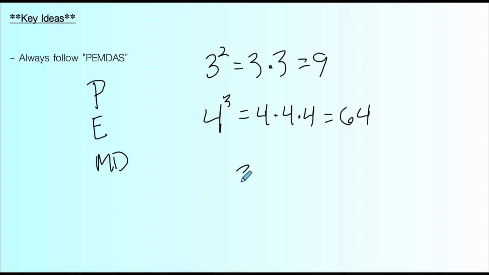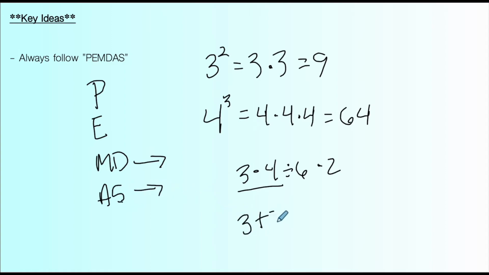So let's say you had a problem that was 3 times 4 divided by 6 times 2. Well, there's multiplication and division. One doesn't come before the other. You would do this first because it's first in order from left to right. Then you'd get that answer and you'd divide, and then you'd get that answer and you'd multiply. So multiplication and division, you always do in order from left to right. I'll put an arrow pointing from left to right. And then the last two, addition and subtraction, work the same way. You're going to do them in order from left to right. So if you had 3 plus 2 minus 6 plus 4 minus 3, just go in order from left to right. You'll do this, then this, then this, then this.